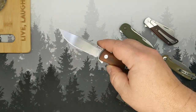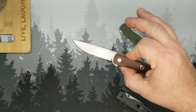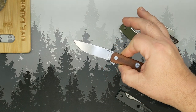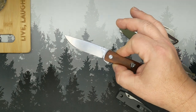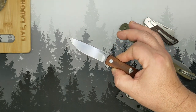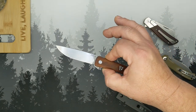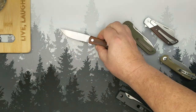I'd frequently tell you if this is your aesthetic, maybe you go check it out. I can tell you the qualities there. This one is a lot me. So this one I absolutely will recommend, with the caveat that you do pay a little bit more for Finch. You're paying for the QC. You're paying for a bit of an upgrade in the fit and finish of that knife. And if that isn't something that you're willing to pay for, then this may not be the value you're looking for. One of these others may be, but this one is right there. You're right over that $100 mark, and I still think this is a great knife.